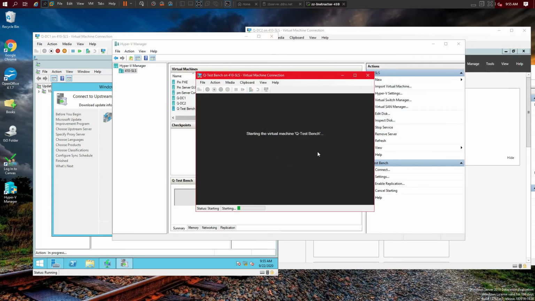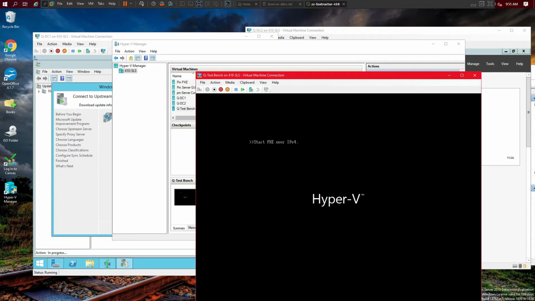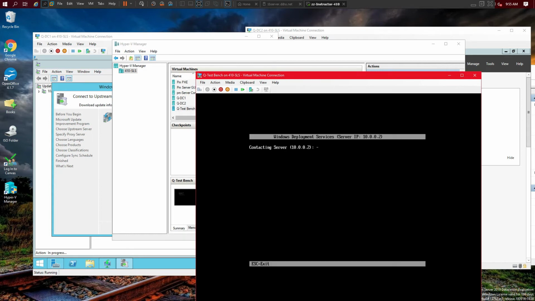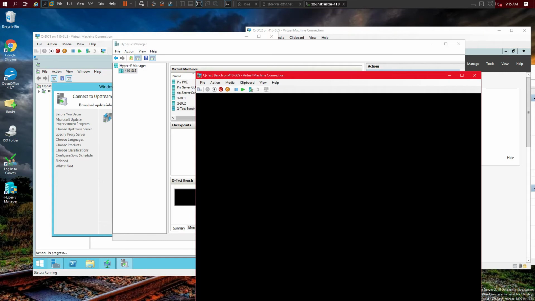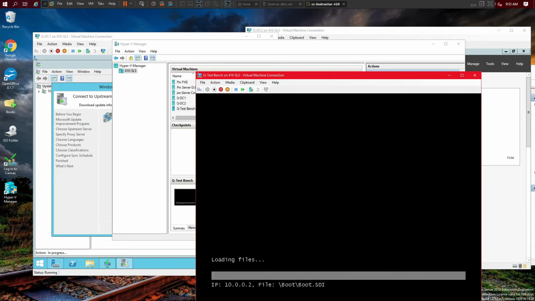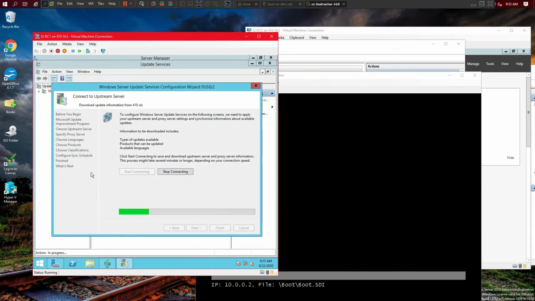Go start on my Q bench, and hopefully it gets an IP address. And it's like, hey, buddy. Yep, there's an IP address right there. And there's WDS. Look at that work. Almost like I knew what I was doing. Don't ever tell anyone. Expectations. You don't want them. Looks like that's working because it's taking forever. We don't have that error message yet.